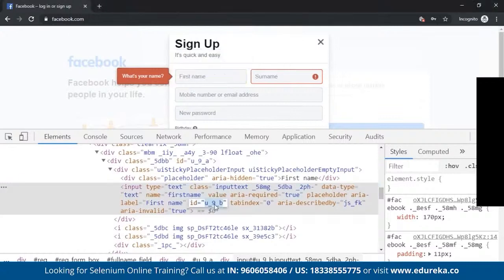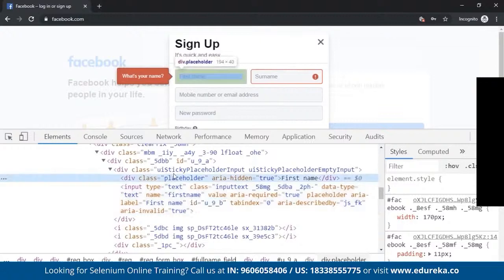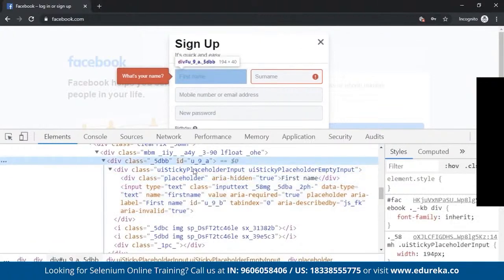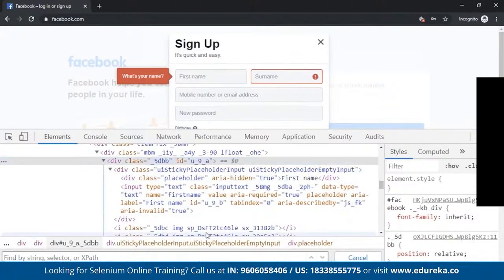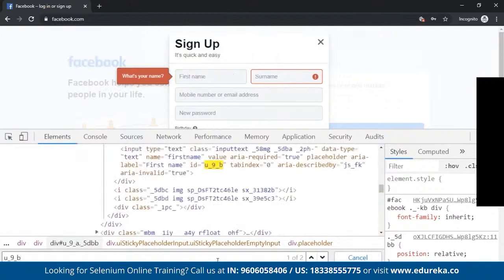This value gives you access to find out which is the element. Now if I go and search this, see, this is going to help me find this element, correct? So this is the element which I am getting. u_9_b is the value of the ID locator technique.